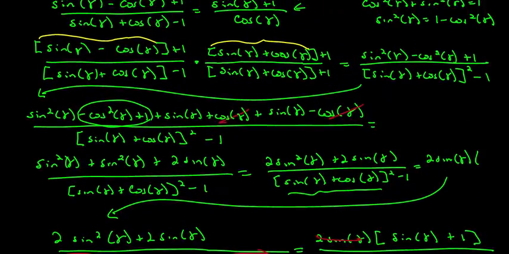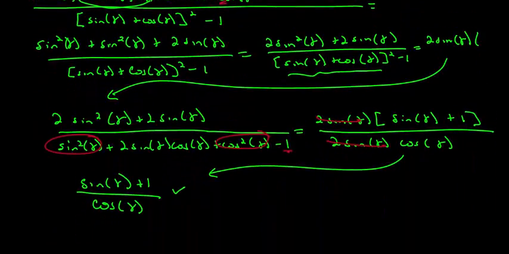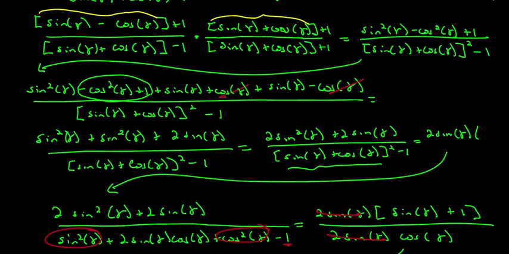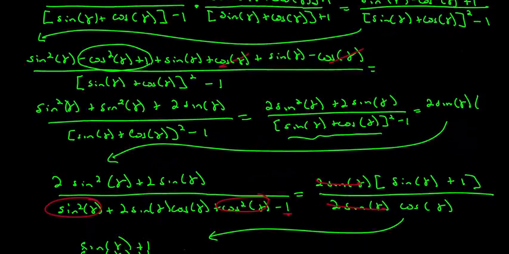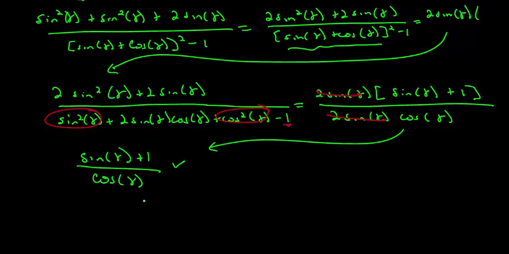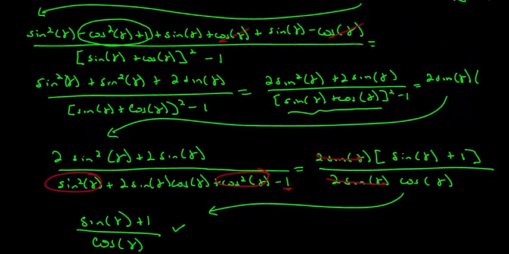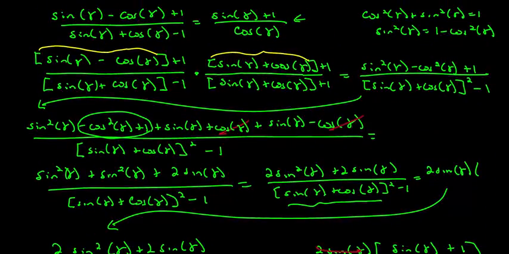If you don't get it to work out the first time, now if you look at all that we did there, that's a lot of work. Okay? When I started out, I didn't know where I was going. I just knew a couple tricks that I've seen before, tried working with those, and making sure that I could get this down to simplify to what I wanted it to. Okay, so you keep playing around with it, just be persistent. Now, is there a faster way to do this one? Very possibly, and one of you might find it. Does it matter how fast you do it? No. Okay, if you can find the faster way, great. That makes life easier on you. But just keep working and being persistent with these problems.